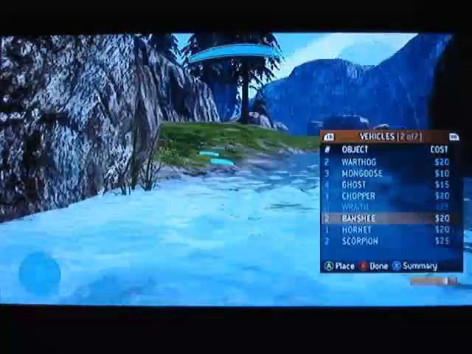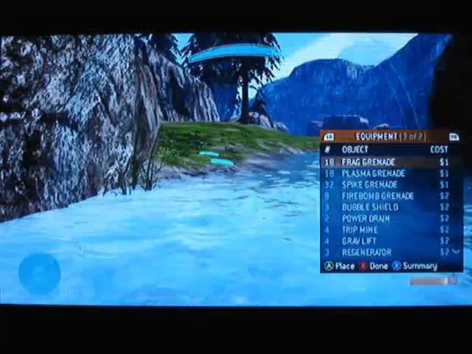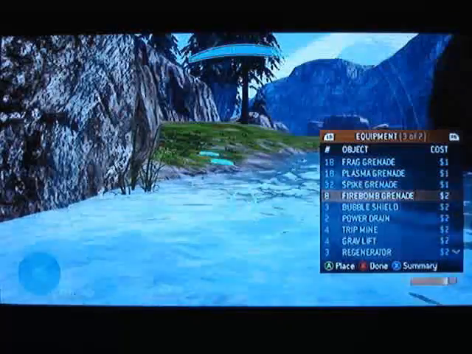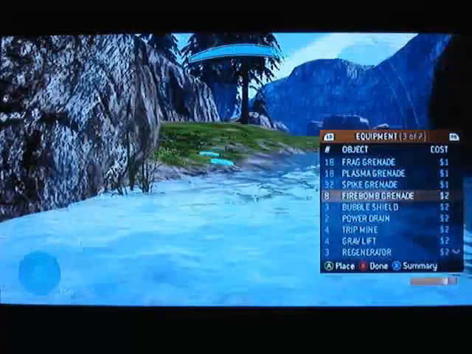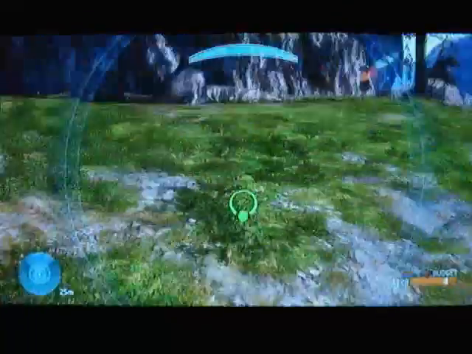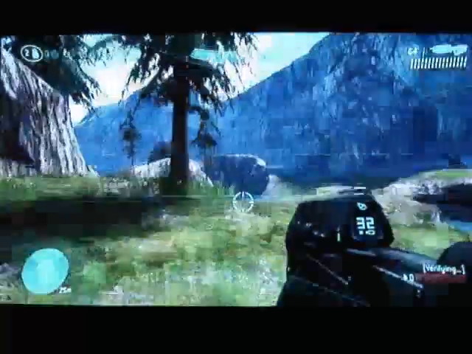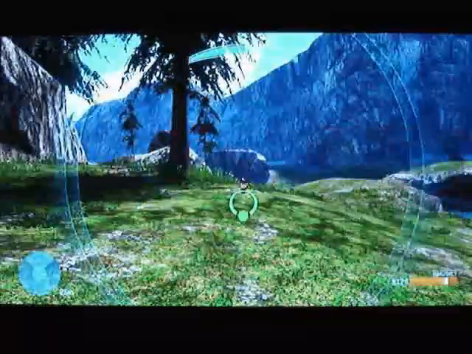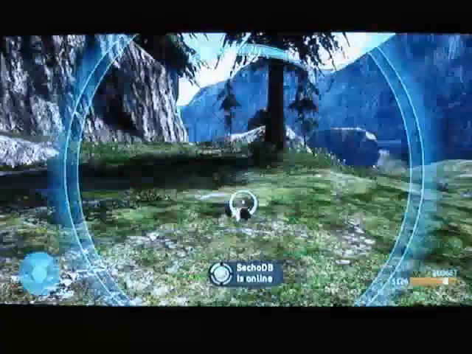Monitor mode, up on the D-pad, X button. Alright, I'll start showing off some of the new equipment. We've seen the firebomb grenade, that's new. Now Halo's always been kind of limited as far as weapons go, but with Halo 3, they really fixed that. They threw in a bunch of new weapons, which the series really needed, a bunch of new equipment and grenades. It's really a smart thing that they did, and it's really cool, it's really fun.